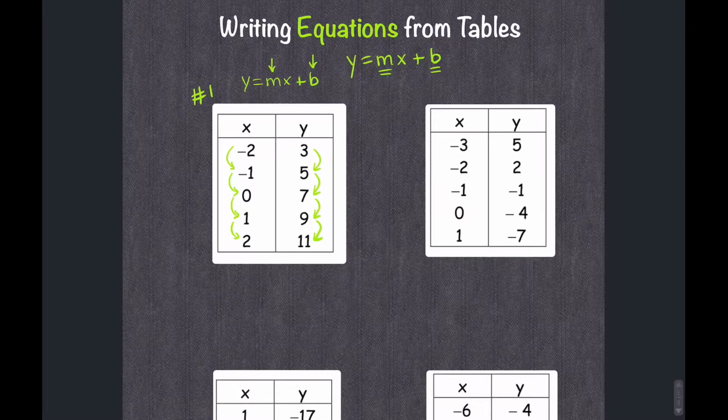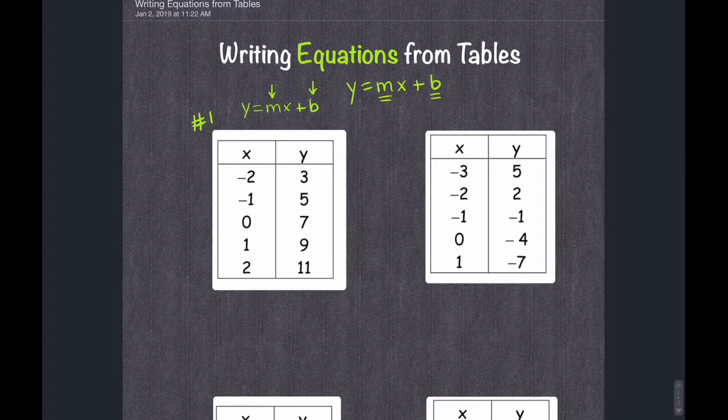However, there are times when that can be a little tricky, when it appears that the change isn't constant, even though it is. To make it as simple as possible for you, especially if you're watching this video because you need some help, I'm going to encourage you to stick with the slope formula, because the slope formula always works. At least I think so in the 8th grade problems we're going to be seeing.